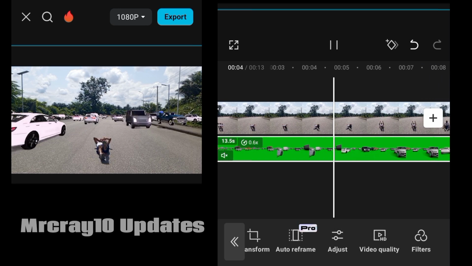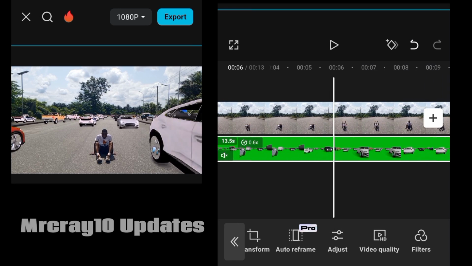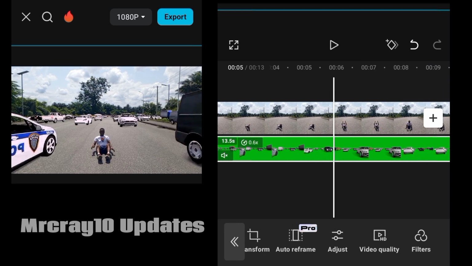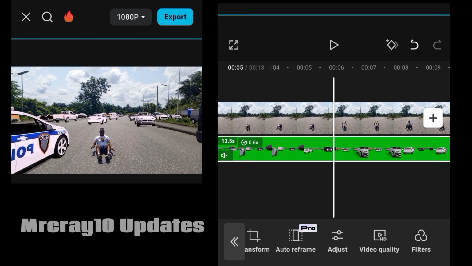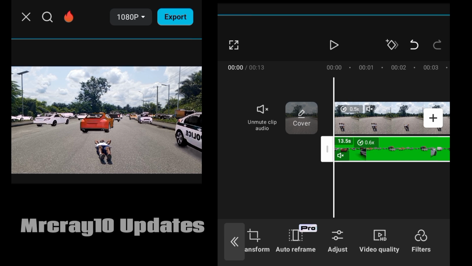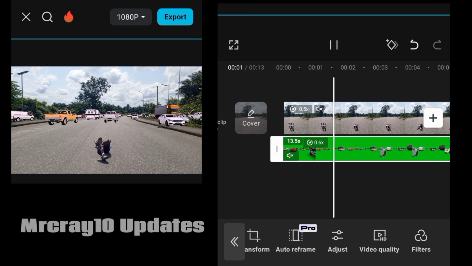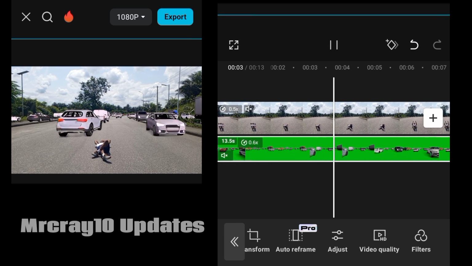So that's just it, guys. There is nothing again you need to do right here, then for you to add your own sound. If you want to add any sound, you can add any sound. You do a little adjustment here, position the effect how you want them to go.